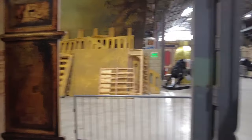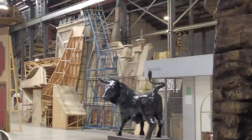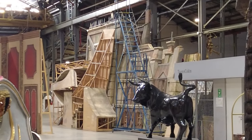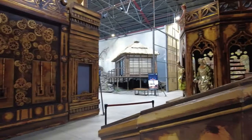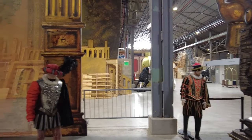Let's see if we can take a look in the back real quick to see the actual inner workings of the workshop back there. It's cool. Now, this place is only open to tourists or visitors on Friday, Saturday, and Sunday. Because on the other days, they're back here making all the sets, making a ton of noise. You can come and visit on the weekends — Friday, Saturday, and Sunday.